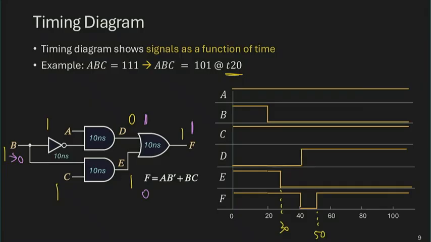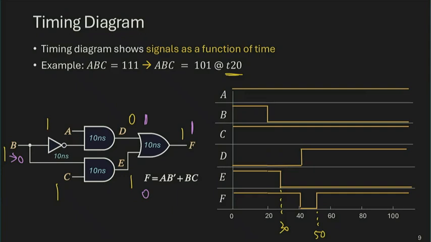All right. So again, we do this gate by gate evaluation. Whenever there's a gate input change, I will examine whether that change has any impact on the output of the gate. And if there's an impact, I'll update the gate after the gate delay. And F gets updated twice, because it gets updated once when E changes, and again when D changes.